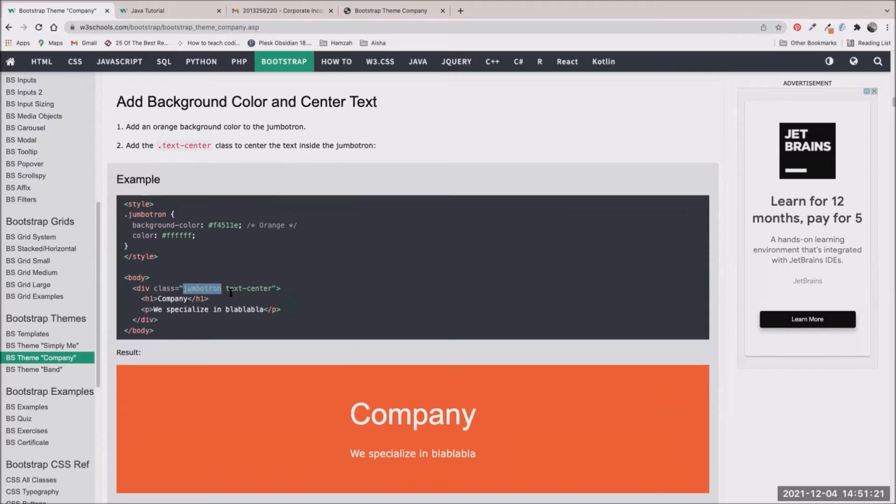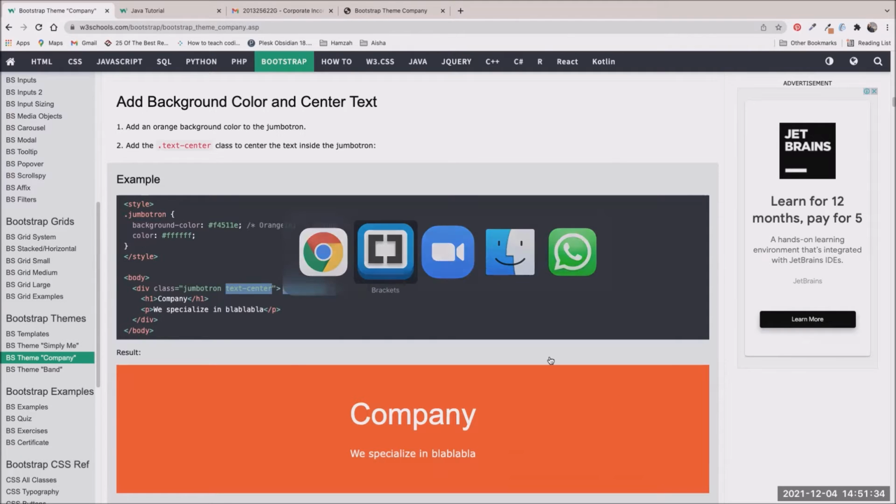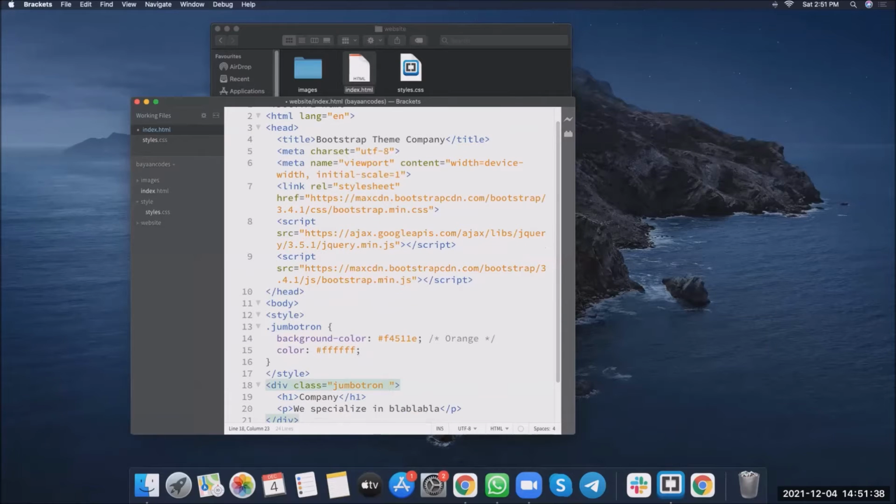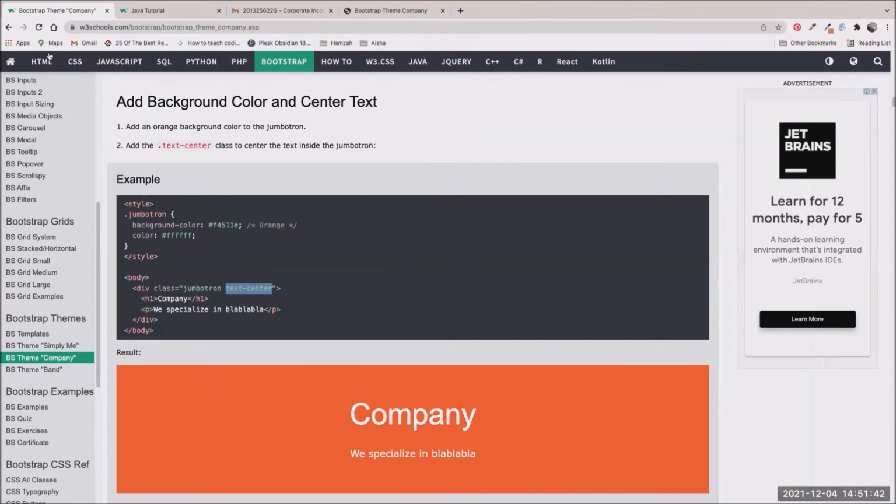One is Jumbotron, and the other one is text center. Okay, now I'm going to copy this line and paste it here. Then I'm going to save. Now I'm going to refresh my site.